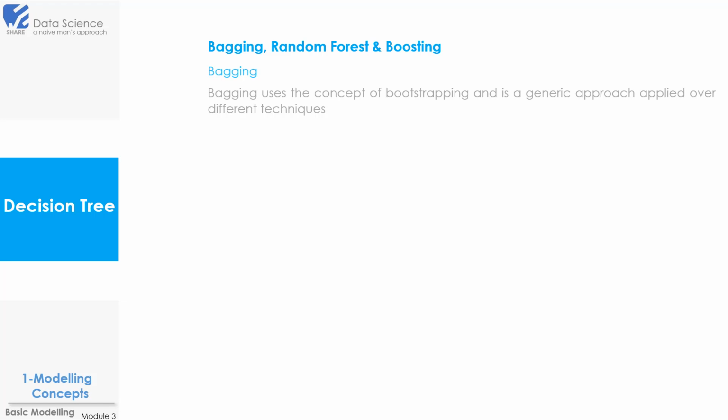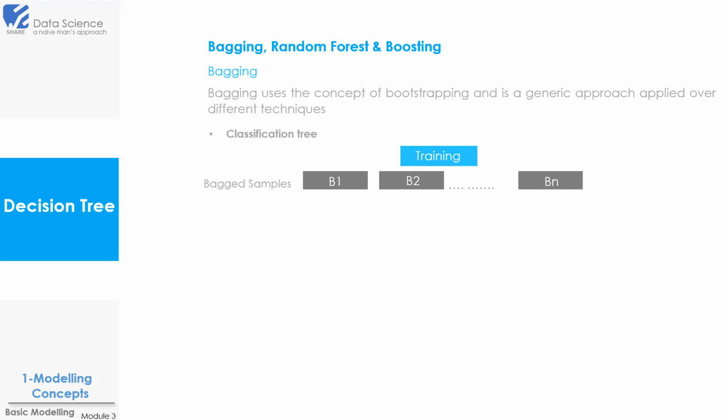So let's see how bagging works. First we will see it for a classification tree. Here we have our training data set. From it we will take bagged samples, say B1, B2 up to Bn. Now from these bagged samples, we'll create models as M1, M2 up to Mn.